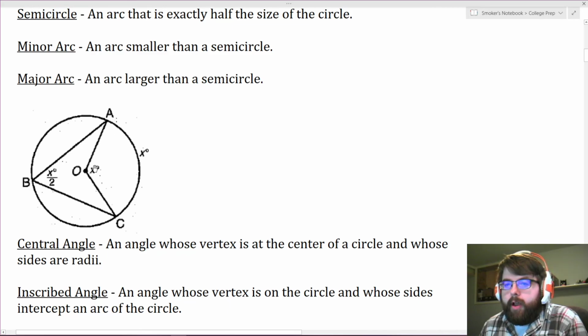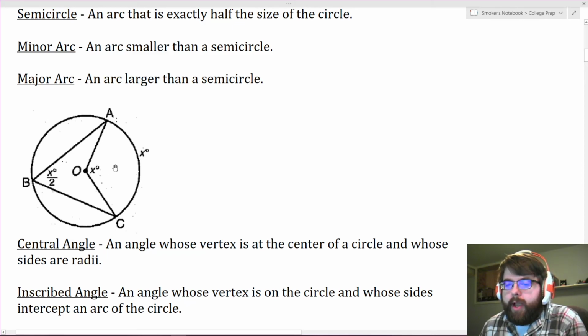Okay, and there'd be some degree measurement for that angle. The entire circle would be 360 degrees the whole way around. So this measure here would have to be something between 0 and 360. And you can kind of see that that's probably greater than 90, somewhere maybe around 120 or something. I don't know exactly, but I'm just saying that this measurement has to be between 0 and 360.